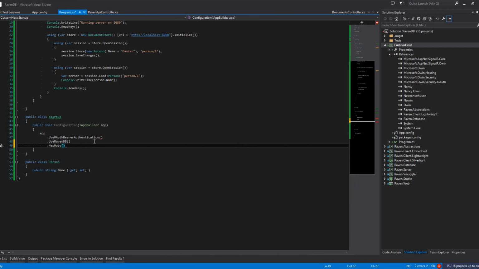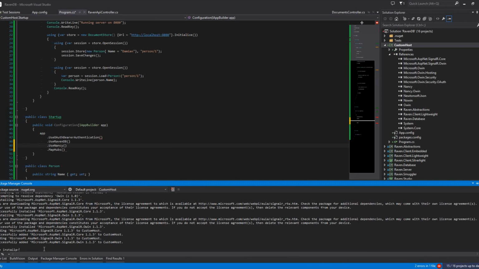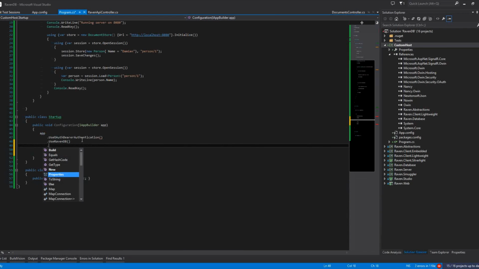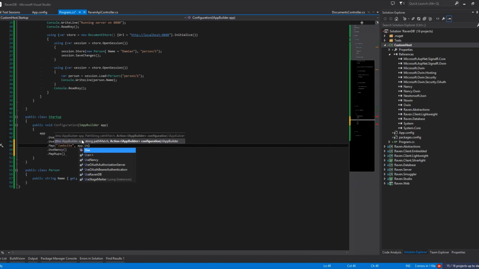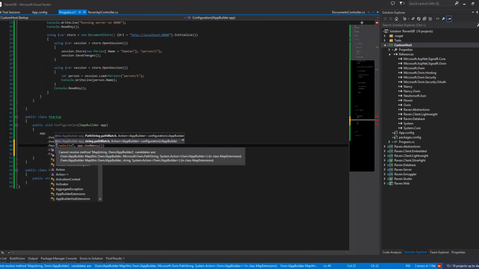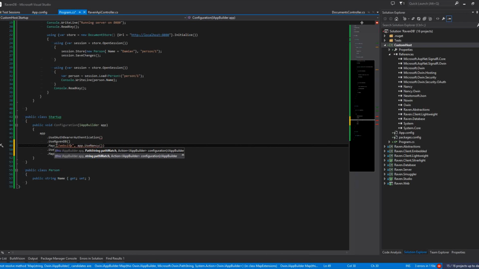Map hubs. So we've got SignalR running with Raven, and we might want to use NancyFX at the same time. But maybe then sometime we might want to create a map path. Actually, I think we have this supported. Map website. Use Nancy. Okay, for some reason it's not liking that so much.